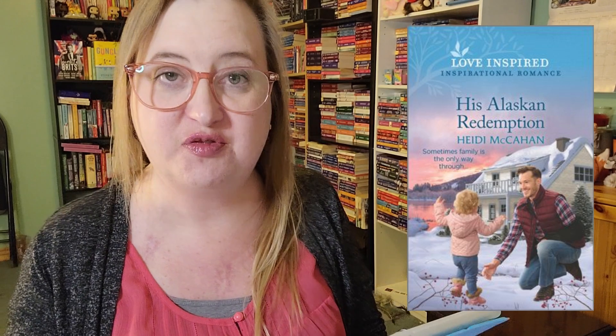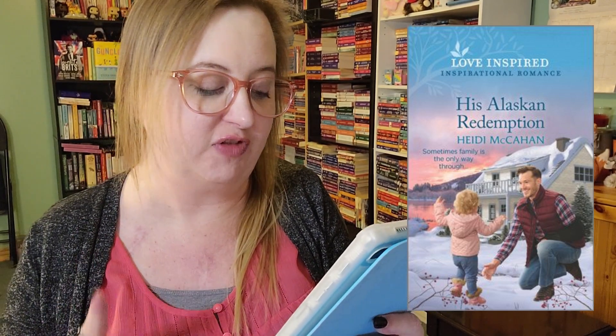Going back to those location buzzwords I love, we have a Love Inspired novel: His Alaskan Redemption by Heidi McCollin. Crab fisherman Gus Coleman is just trying to make a living for his daughter, but when his fishing boat capsizes he's injured and stranded in Hearts Bay, Alaska, where he comes face-to-face with Mia Madden, his late best friend's fiancée. As she helps him recover, he works hard to prove he's changed. But could Mia ever love another man who risks his life at sea? I love it — that sounds so good. I don't think I've read this author before, but I'm very interested. It takes place in Alaska, there's a fisherman — sounds really good.